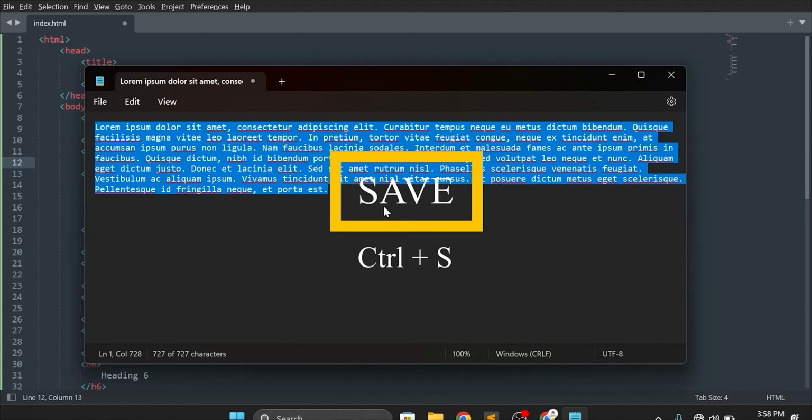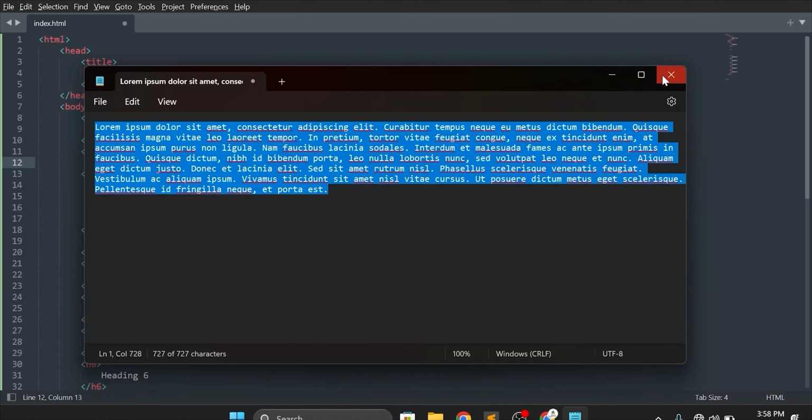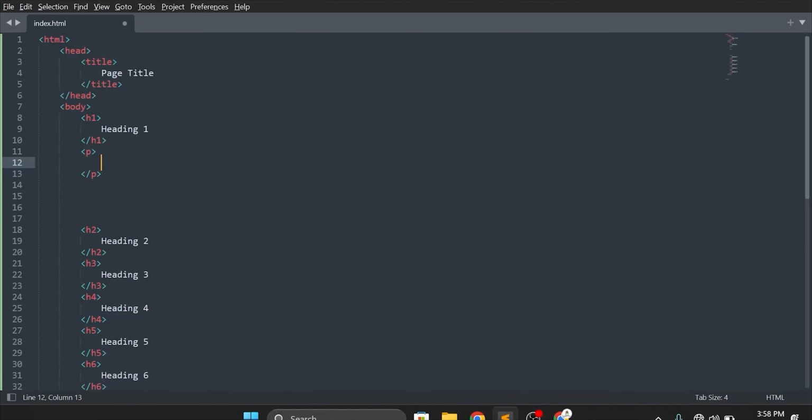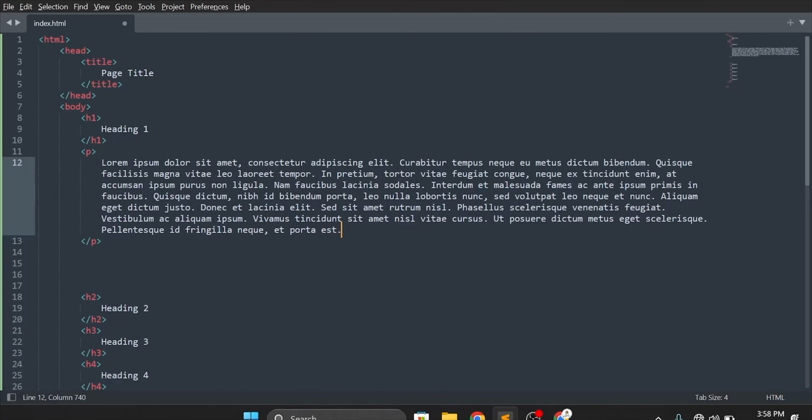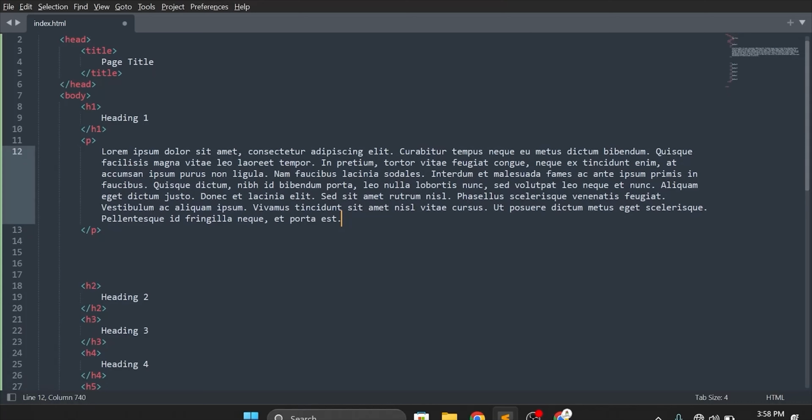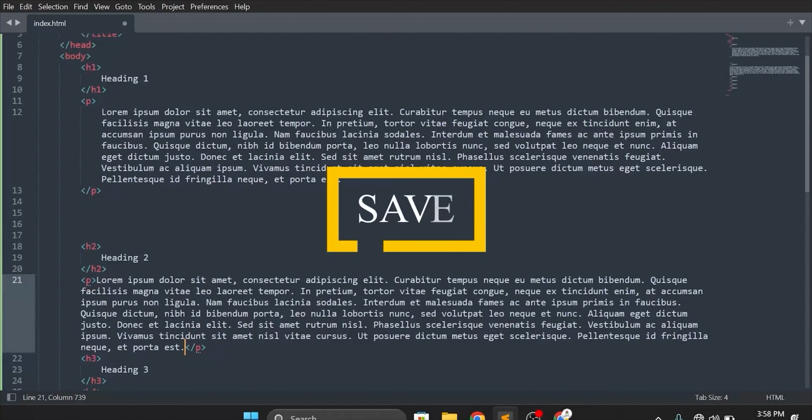Okay, I have a text sample. I will copy it, Control plus C, because I cannot write all the text by hand. Okay, this is the copied text. I will paste the same here. Now save it.